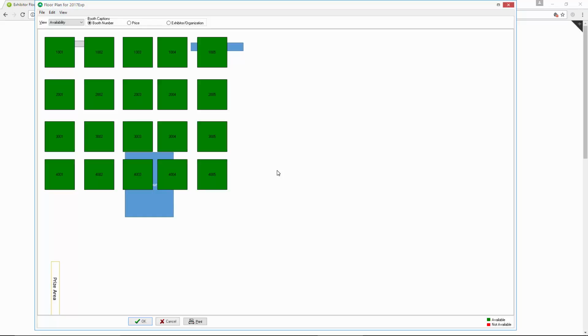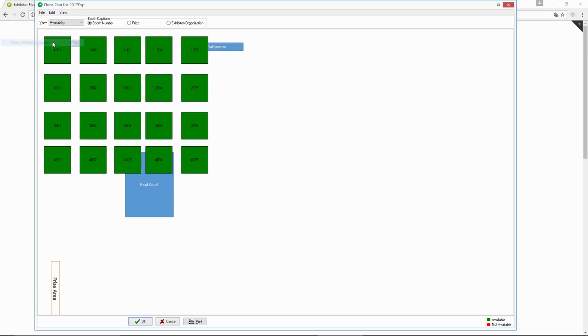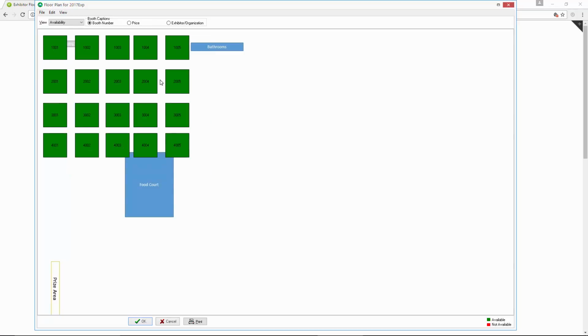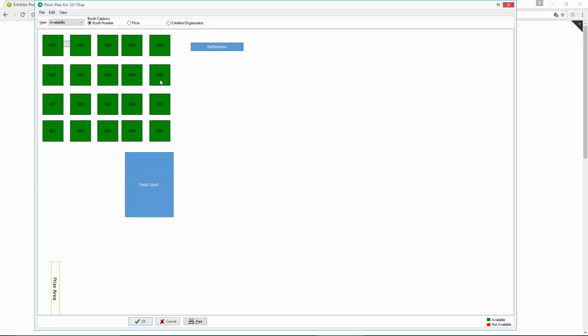So I'm going to scale these booths and make them a little bit smaller. Okay, so I'm going to go into Edit, and I'm going to say make all booths smaller. I can also do that by using the shortcut key Control U. I'm basically making those a little bit smaller to the point where I think they are going to match the right size for the background layout. And so I'm going to go ahead and select File, Publish Floor Plan again.